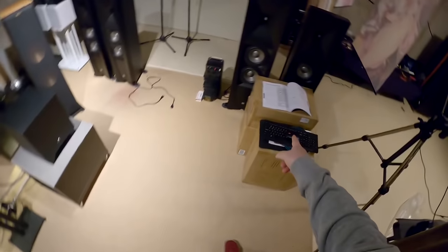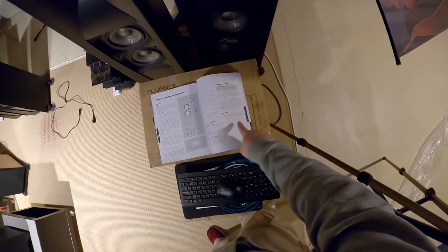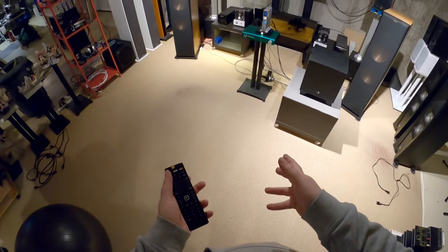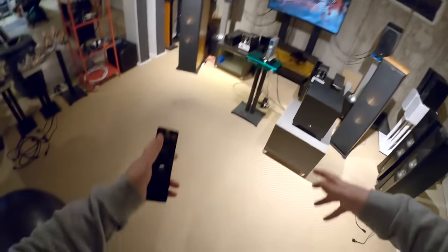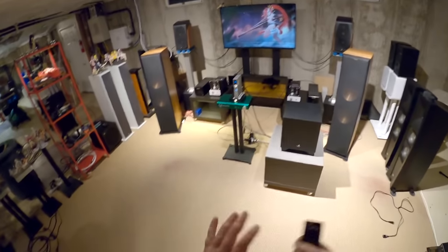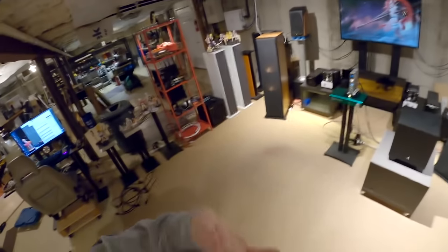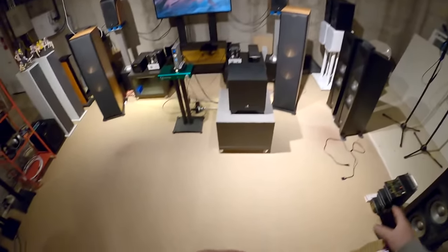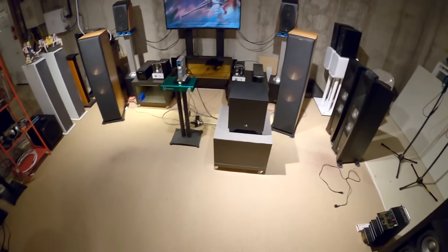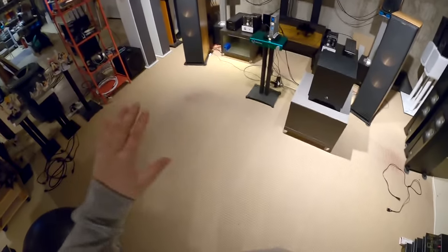So the book says 50 hours is recommended before doing any critical listening or judgment. So I literally burned in the subwoofer. How did I do that? I had the Shandling EM5 portable entire music station, and I just had it to go, and it bump, bump, bump, and I literally locked it in my kitchen and went out for the weekend and went to sleep with it, and it was just rattling my house. And it did a remarkable job of filling my entire upstairs space with low end.